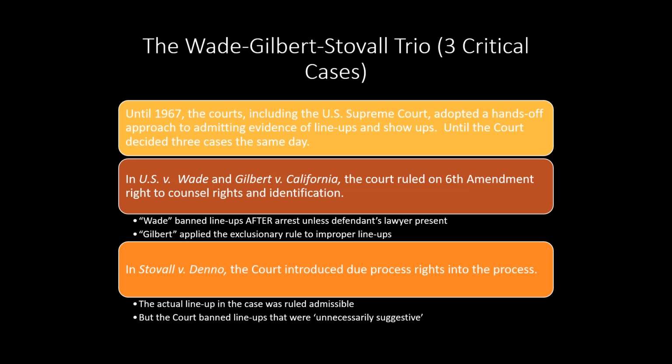Then Gilbert clarified that it is a bright line. So we get per se, which means automatic exclusion of an out-of-court lineup identification made in violation of your right to counsel. If the police are going to have a lineup after you are arrested, your lawyer has the right to be present. The obvious question is, why would you want that? The obvious answer is to make sure that the lineup is to some degree fair.